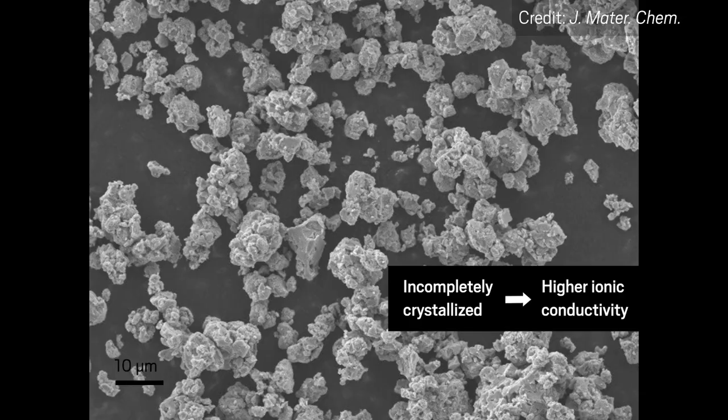As for the battery's ability to resist dendrites, the Toyota researchers noticed a relationship between dendrite growth and the electrolyte's ability to conduct ions. Here's group leader John Muldoon: ionic conductivity is very important because as you increase the ionic conductivity of the solid electrolyte, you can operate at higher currents without the formation of dendrites. The researchers found that by heat treating the material at a specific temperature, they can force it to take on a specific crystal structure, and by choosing the structure with the highest ionic conductivity, they can delay the onset of dendrite growth.